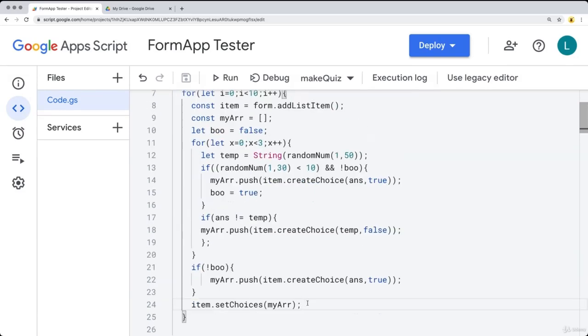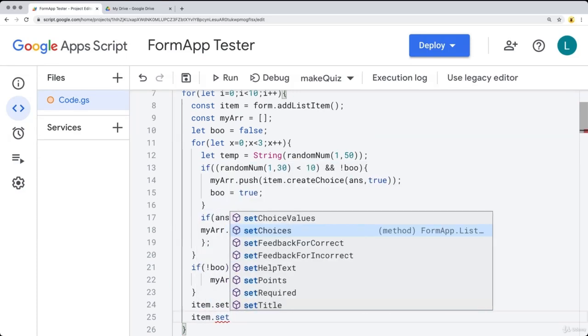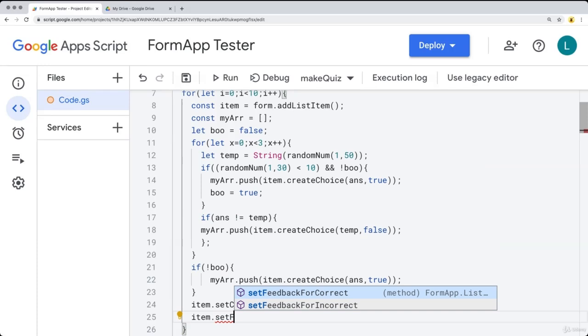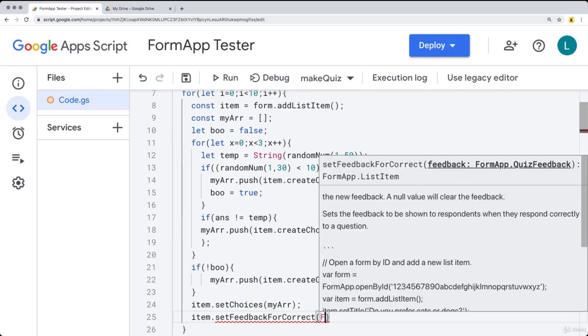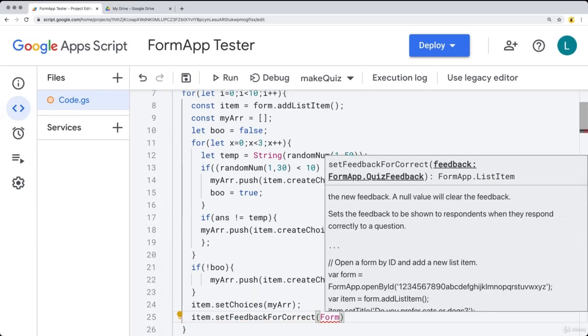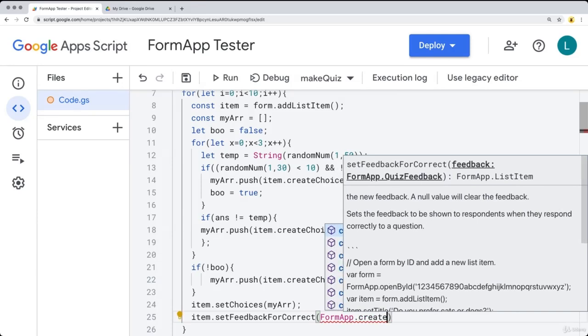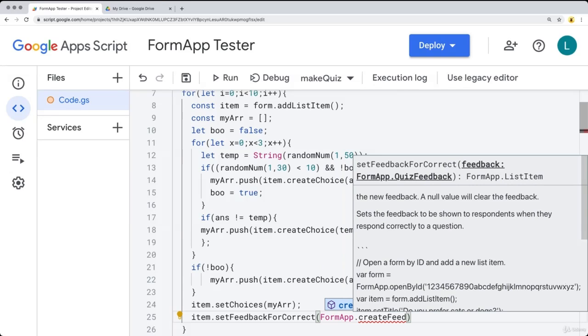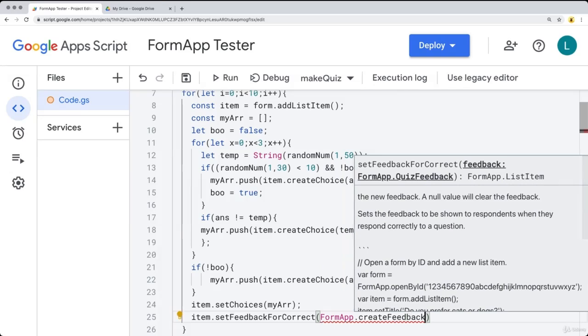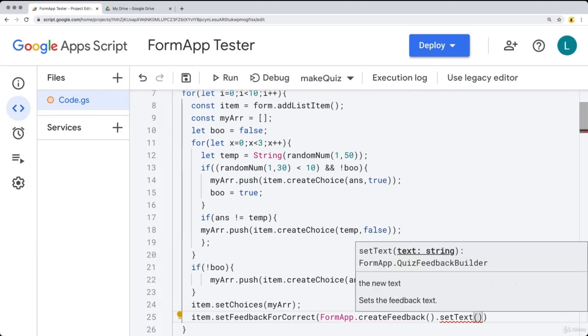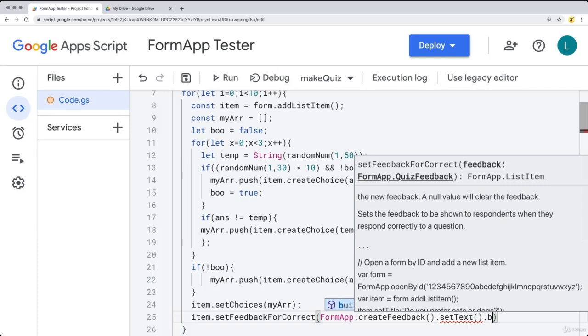And we can also provide feedback. So within the item, set feedback for correct. Let's use the FormApp and we'll create feedback, and set the text in the feedback to be whatever the correct answer was, and then we'll build the feedback content.